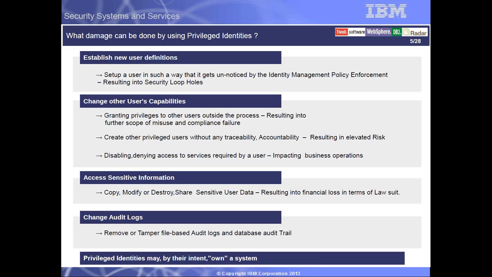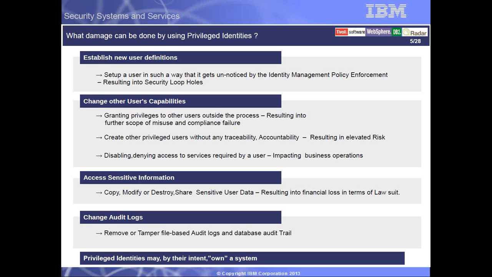What damage can be done by using privileged identities? Establish new user definitions. When we say this, with a privileged ID, I could set up a user in such a way that it goes unnoticed by any of the identity management policy enforcements.